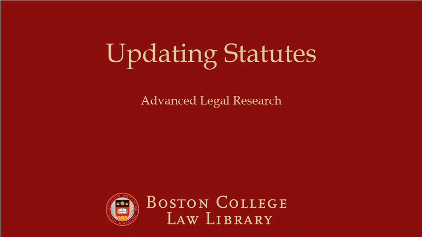When your research involves a statute, one of the first things you need to do is think about the timeline of your issue and whether it involves past or future behavior. When you're advising a client about current or future behavior, you'll want the most recent version of the statute. But if you're researching law for an event that happened in the past, you need to be sure you're looking at the version of the statute that was in effect at the relevant time.